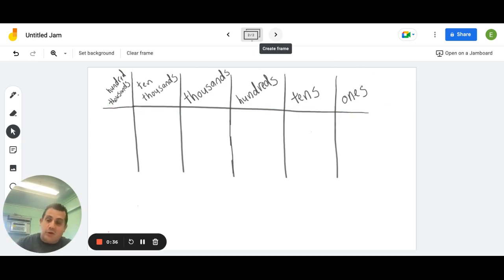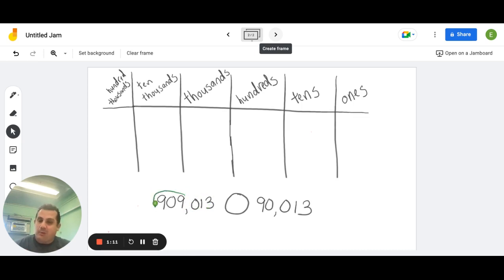Okay, so the first thing you're going to see when comparing numbers is you may get the number written in standard form. So we have this number, and then we have this number. Some of us may be able to read this and say, oh, we already have a comma here, which means we know these are our ones period, because they're split up into periods, and these are our thousands period, because this is 1,000, 10,000, 100,000.